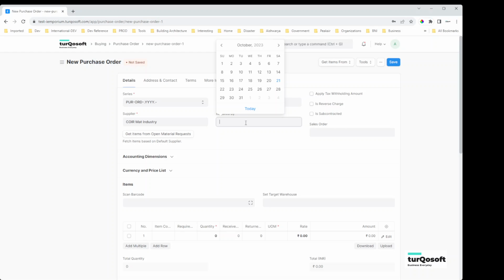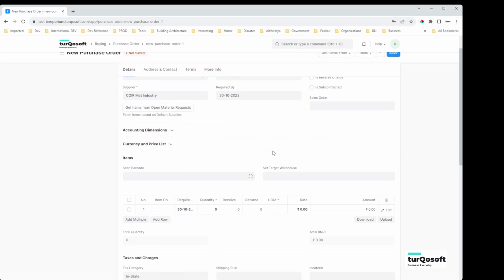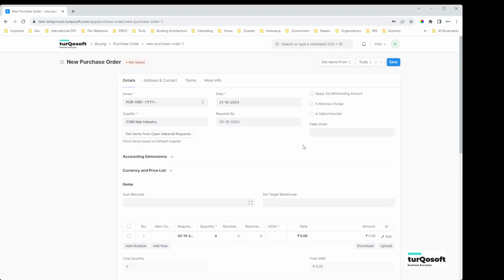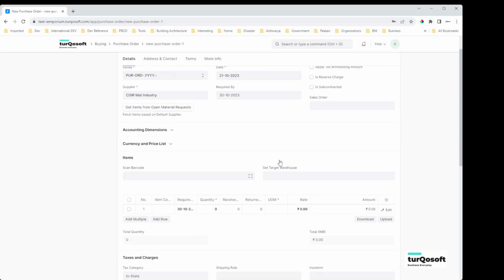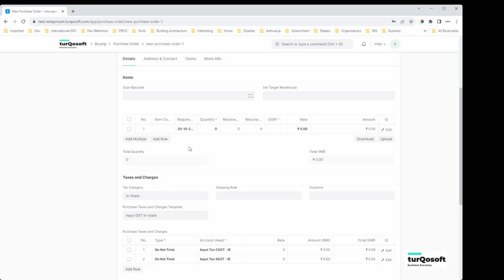So this is where you mention when the item needs to be delivered by the supplier. So I'm selecting it as a delivery date, and this particular field is a customized field, so you can ignore it. It won't be available in the default options. This is to relate this purchase to a sales order. Okay, so once you have the required date, now the most important part, wherein you select the item that needs to be purchased. So you select the item.